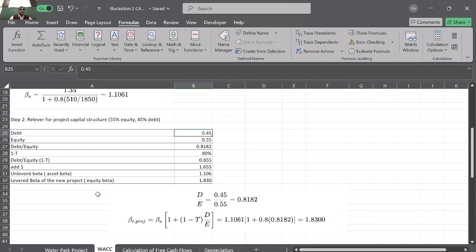How much is fixed assets, how much is the fixed cost, and how much is the variable cost. Okay. If the company has more fixed cost compared to the variable cost, will the beta be high or low? High. Okay. If the company has high variable cost and low fixed cost, will the beta be high or low? It will be low.